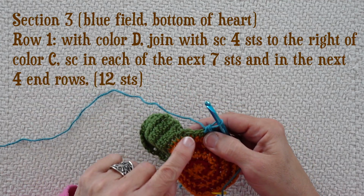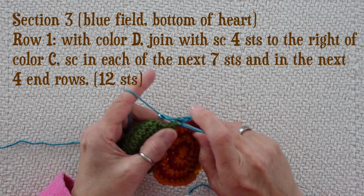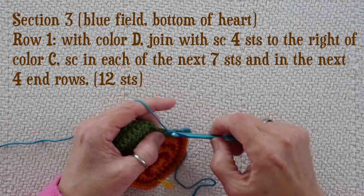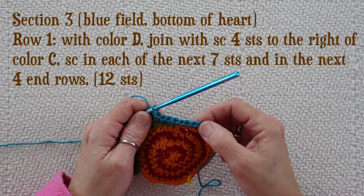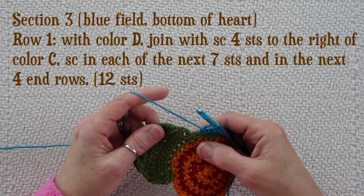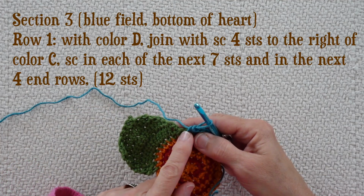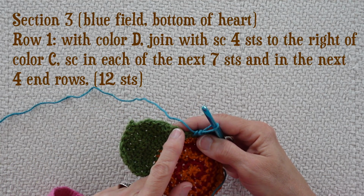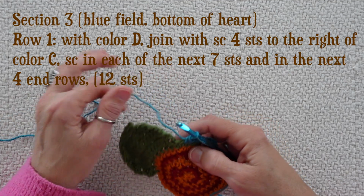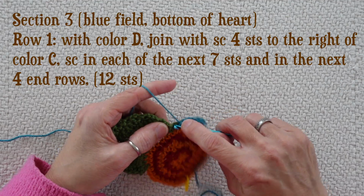Here we have 2 more left. And now we're going to work a single crochet into each of the next 4 end rows. So we're working into the end rows of color C. Here's 1, 2, 3, 4. So we're just going to evenly space 4 single crochets across these end rows.